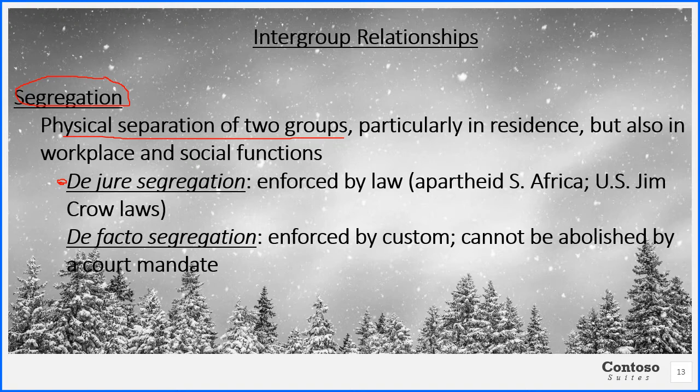we had policies where there would be a movie theater with an entrance for whites only, and then a separate movie theater in the back for African Americans to go to. Or the same with bathrooms and water fountains and public schools. So segregation is the physical separation of two groups of people, particularly in residence, so where you live, but also in the workplace and social functions.